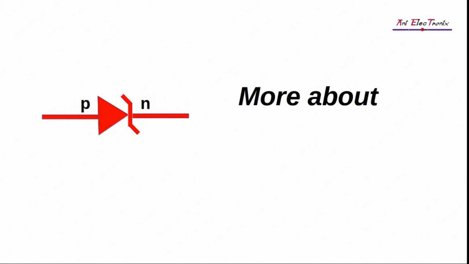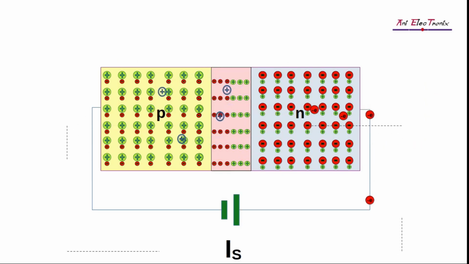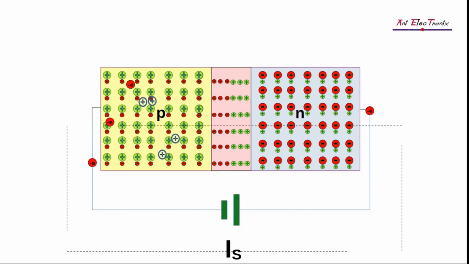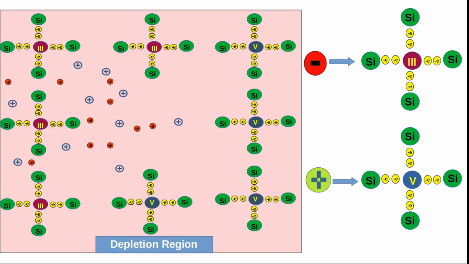Let us now understand something more about Zener diode. Previously, we learned about the breakdown voltage of a PN junction diode. In a PN junction diode, the breakdown voltage limits the reverse voltage at which it can survive before it is destroyed. The reverse minority carrier current has been observed during reverse bias conditions. Increased reverse bias voltage causes the minority carriers to move rapidly and gain some amount of energy. Minority carriers collide with the crystal's atoms while moving fast. When minority carriers have enough energy, they can knock out valence electrons. This results in free electrons.